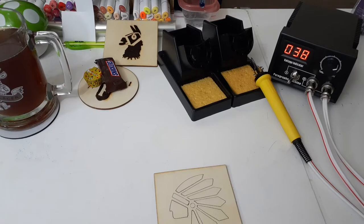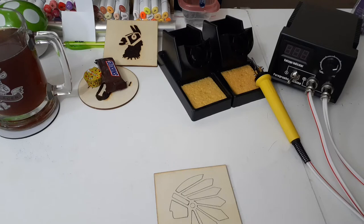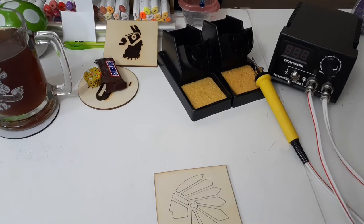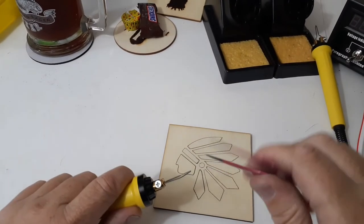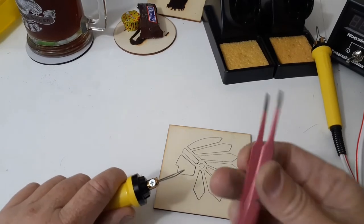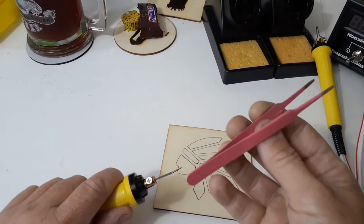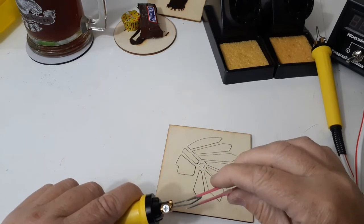Tips wear out. I'm trying to think of something I have to straighten this with. I don't have any tweezers out here. Hold on, y'all. Trusty dusty, Treasure Studios Art pink tweezers. This is an old set I've had around for a long time in my junk bag.